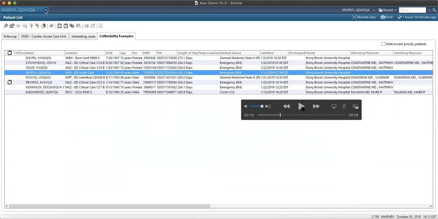So again, we see our patient list. Dr. Henry's going to pick another case. There are 4 cases here, and I only want to take you through 2 of them, only for the sake of time. This next case really identifies other aspects of the software that are so good and so helpful to the physician.